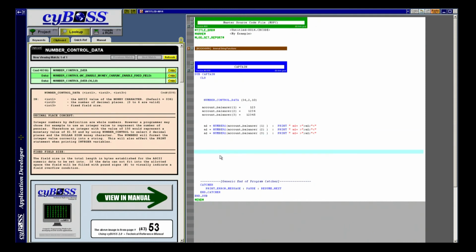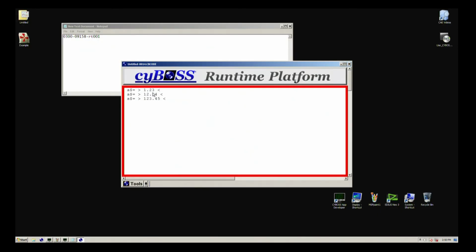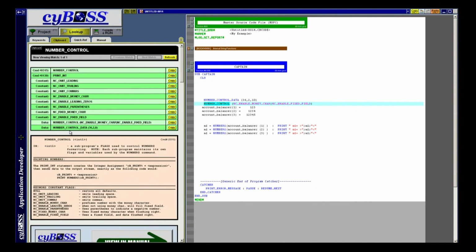So let's go ahead and run this to see what it does. It is giving us 2 decimal places. So the first time through, if we were to read this as money, it's $1.23, $12.34, $123.45. Let's take a look at the actual number control itself.